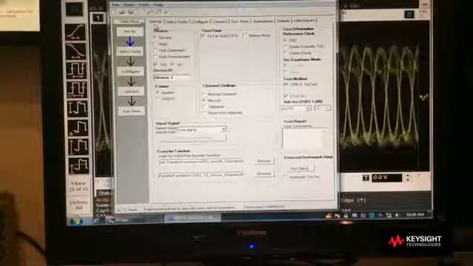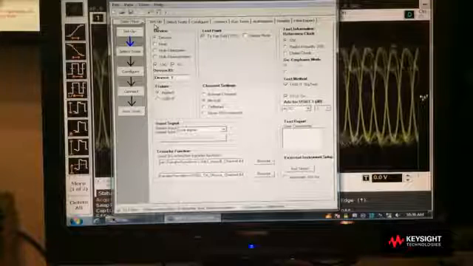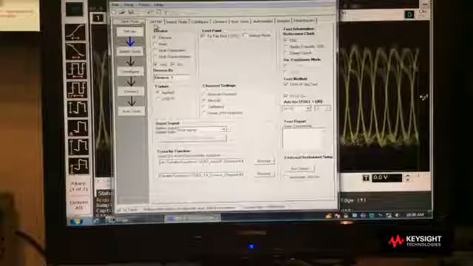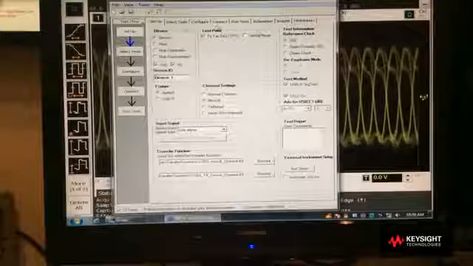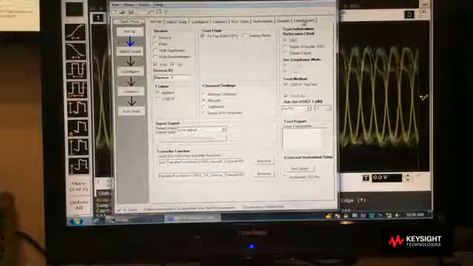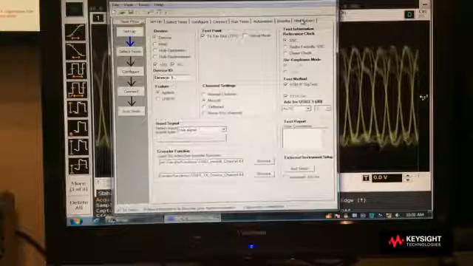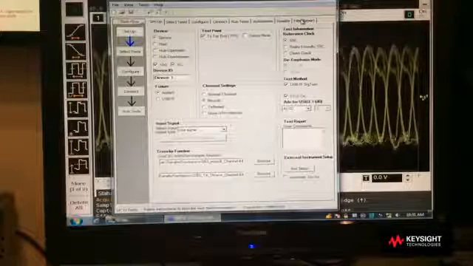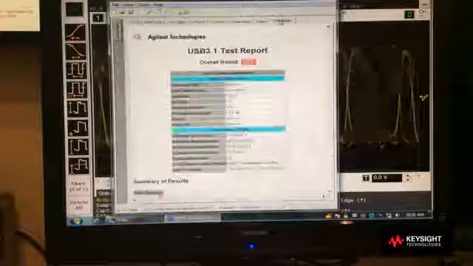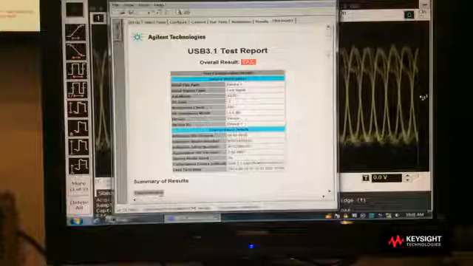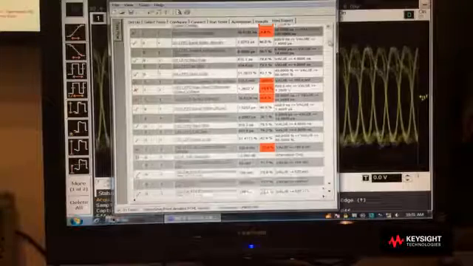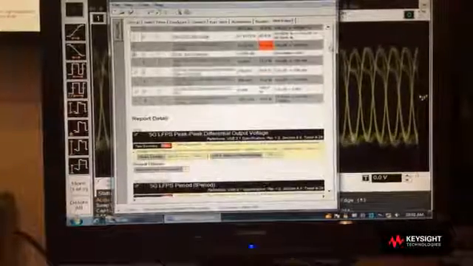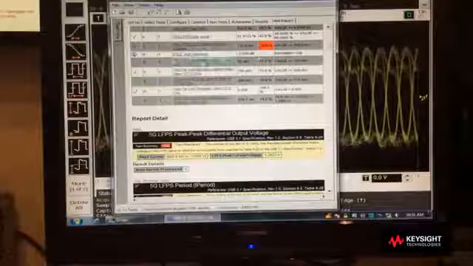So this is the setup screen as shown again, except this time we've run a device, and at a glance you can see everything that we've selected in the test process. What I'll do is jump over to the HTML report, where you can see the summary of all the parametrics that were made. So I'll activate that, and you'll see a lot of the information regarding the test process, and you can scroll down to see the results. You can see in this particular case there were some specifications that weren't quite met.